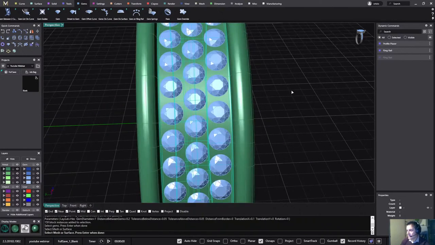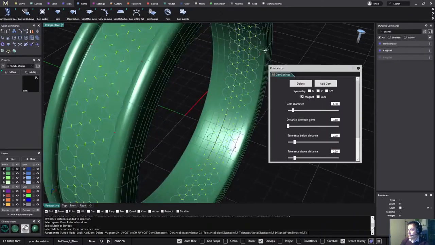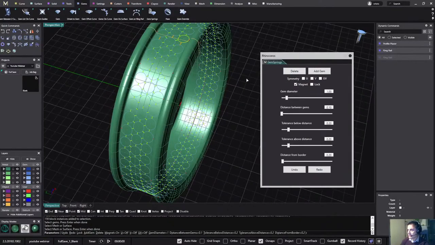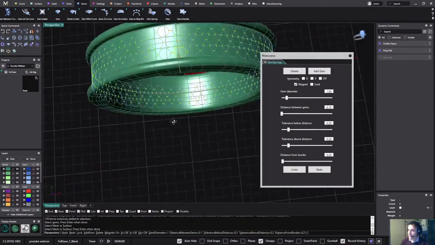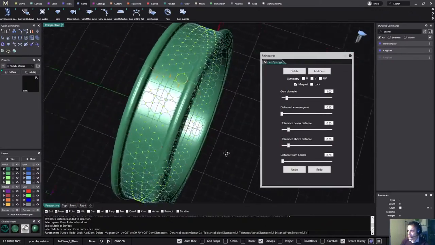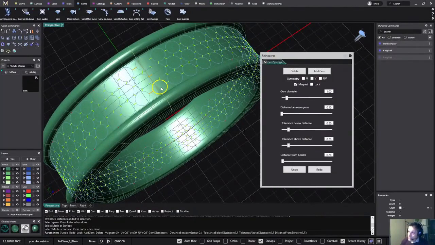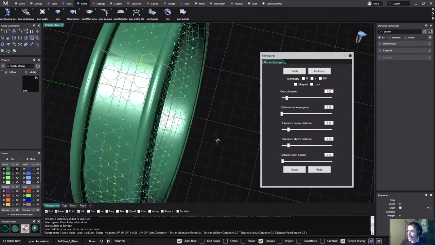So I select this surface, and again we get like the second part of the pavé, I would say, because the first part is to place the stones very easily. The second part is to just adjust anything that you would like to change. What can you do here? Just move it. So I select it and I can move it. I want to keep the magnet off. You see, lock, magnet off, because then all the other stones stay in the right place.